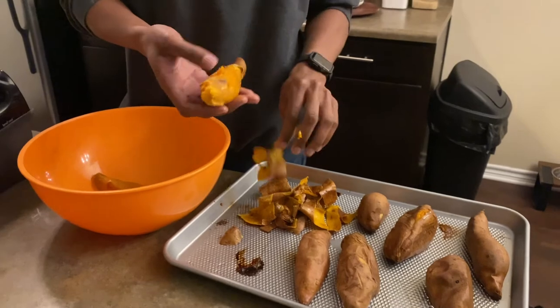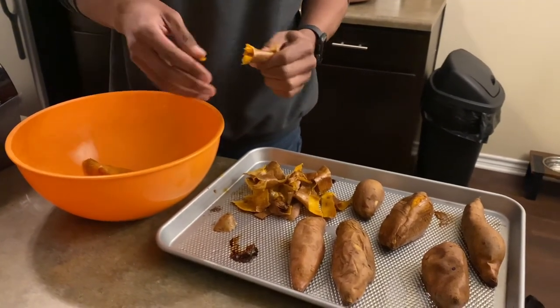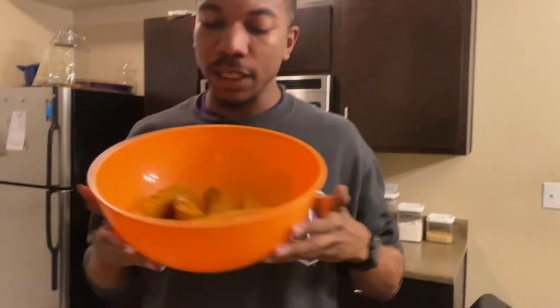But y'all, give me a second. I'm going to peel these potatoes, and I'm going to be back with y'all, and I'm going to show y'all what we're going to do. We're going to be back. All right, you guys, so we're back. I peeled off 9 of the sweet potatoes.